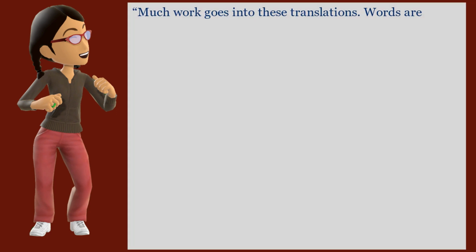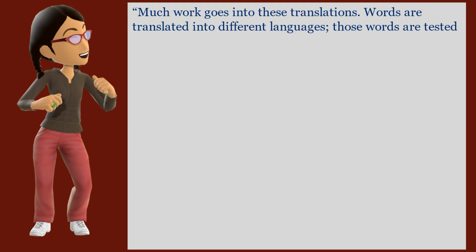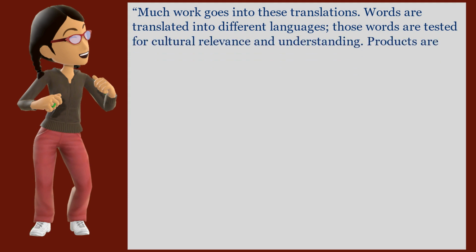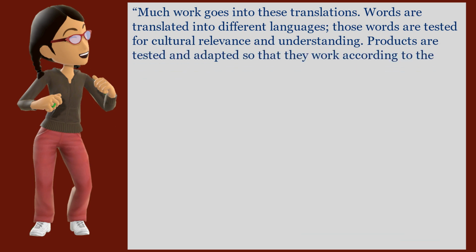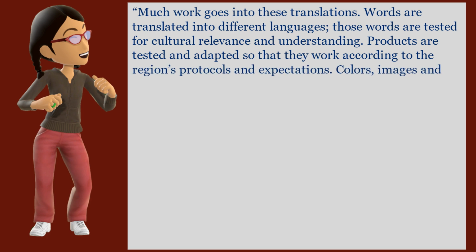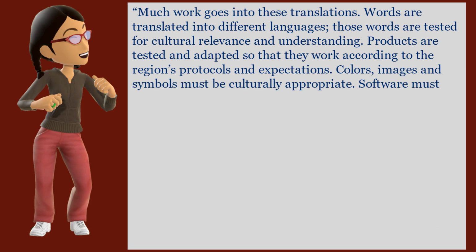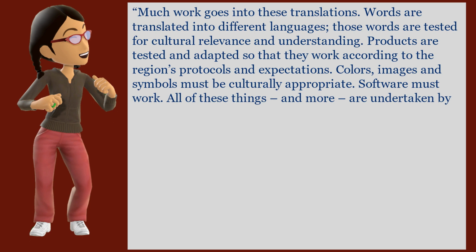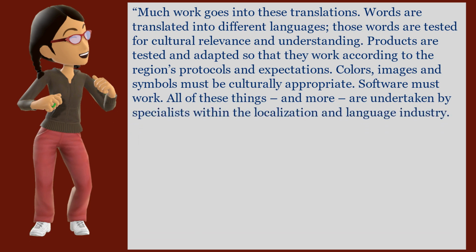Much work goes into these translations. Words are translated into different languages. Those words are tested for cultural relevance and understanding. Products are tested and adapted so that they work according to the region's protocols and expectations. Colors, images, and symbols must be culturally appropriate. Software must work. All of these things and more are undertaken by specialists within the localization and language industry.